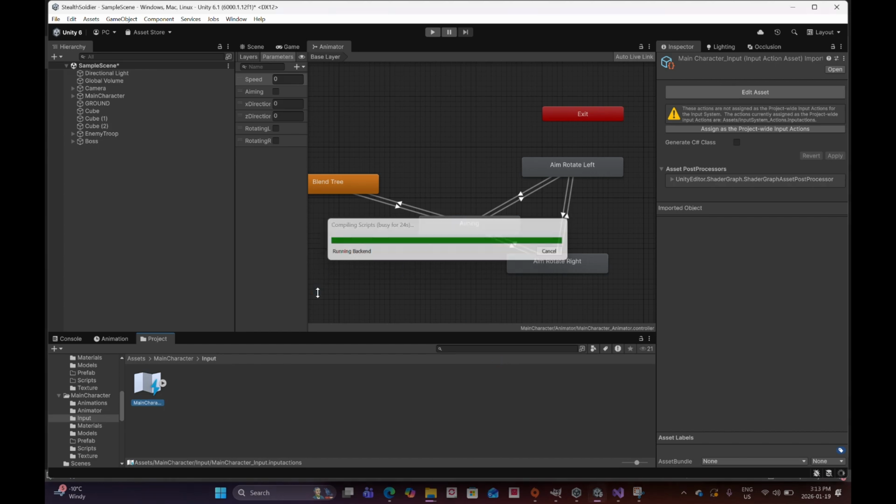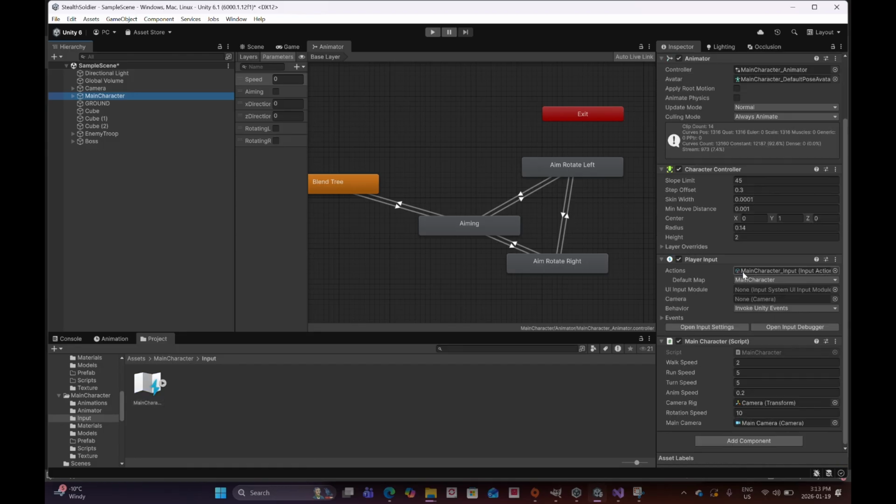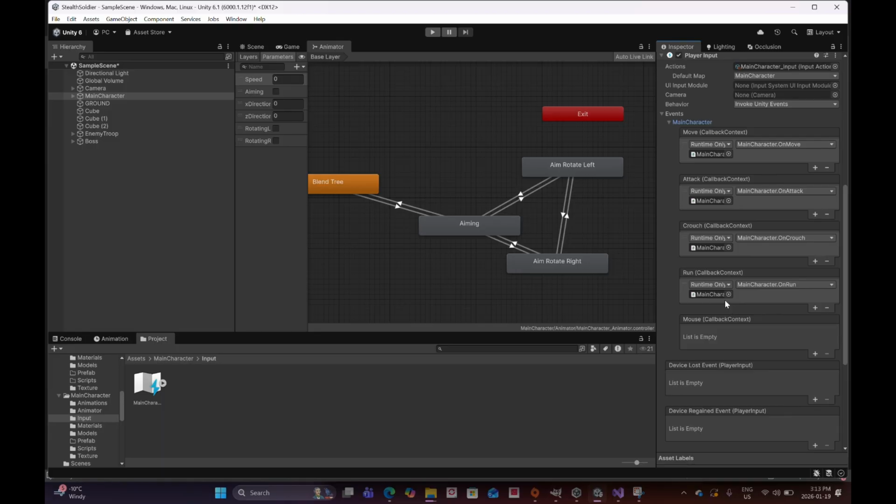Okay, this is taking a while. With the character selected, I'm going to go into player input, go to events, go to main character, and I have a mouse input that I created in the input here.